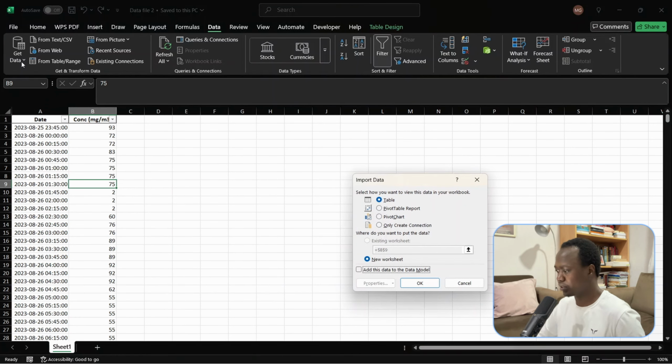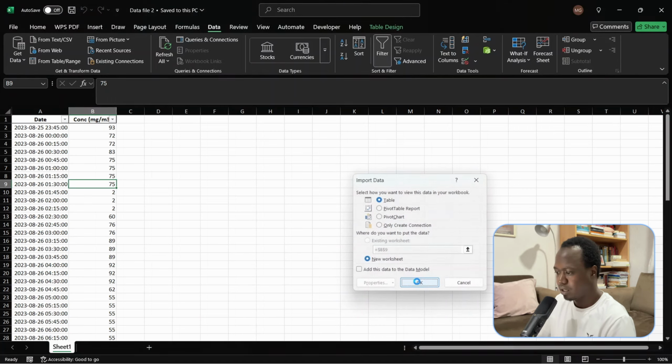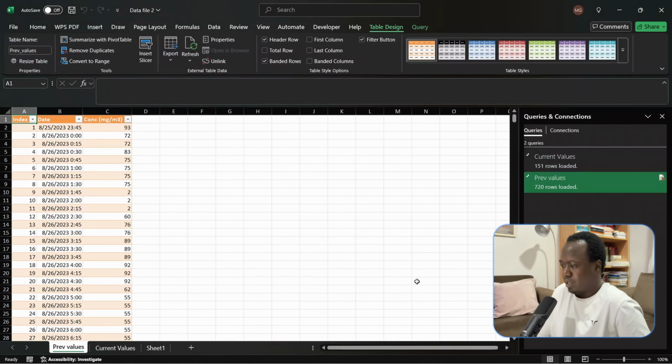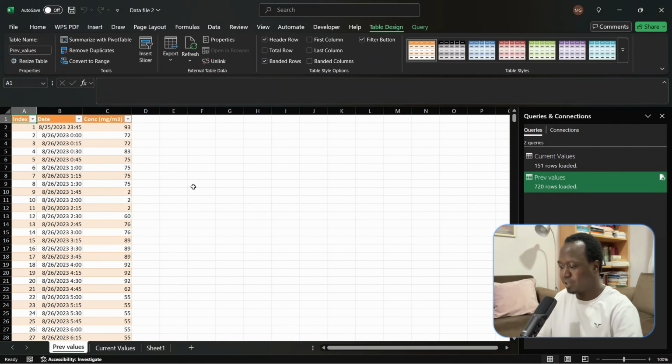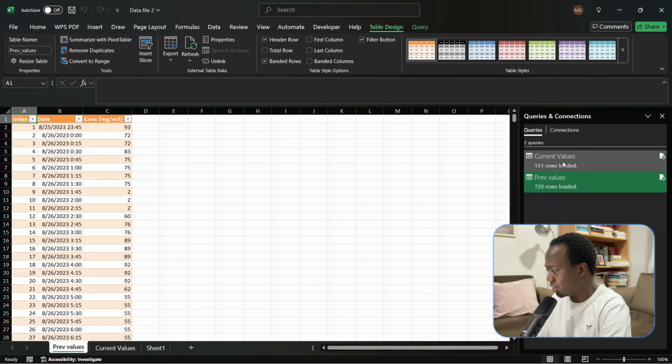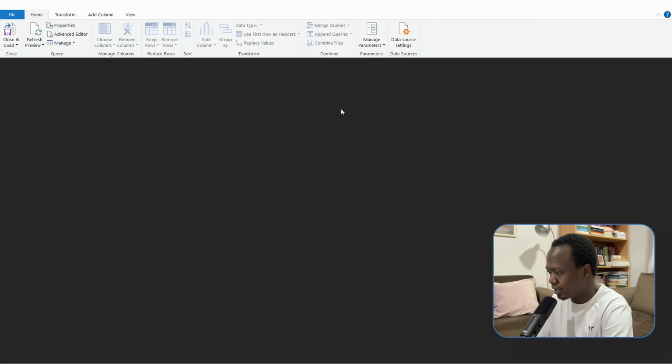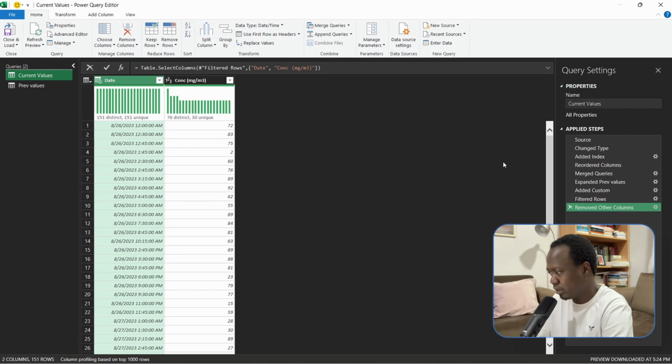You close and load. There you go. You can also take off this index as well. We don't need it. It came with it. Okay.